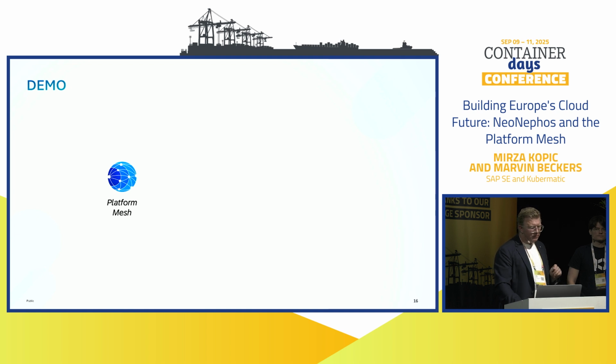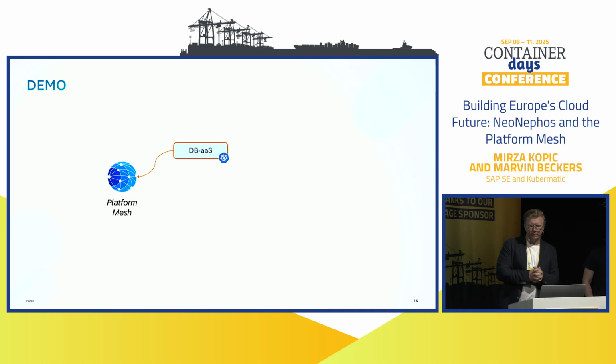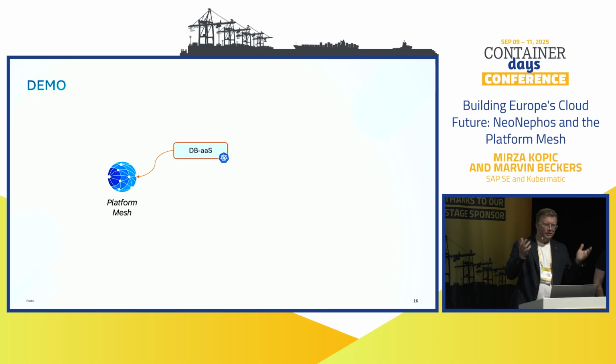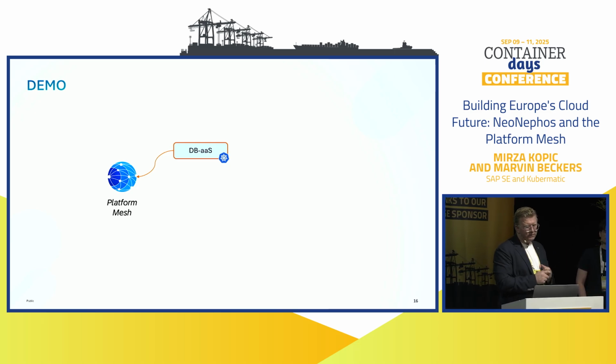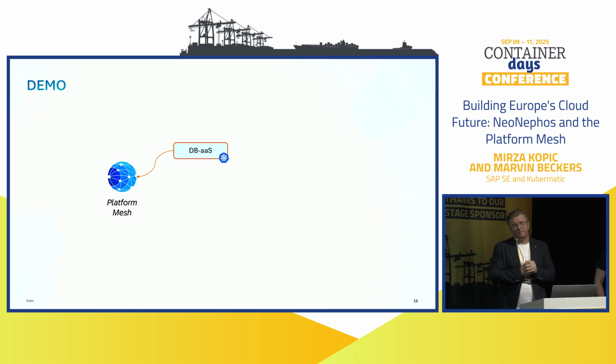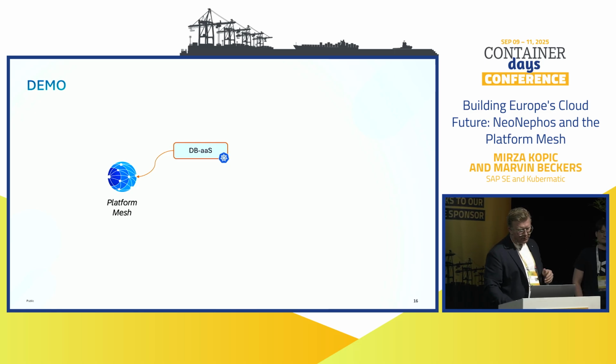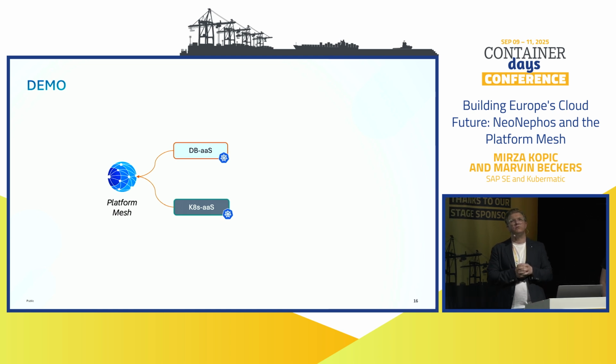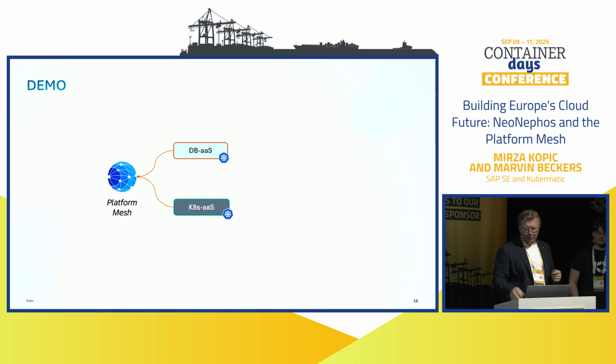The demo is actually in two parts. I've been given some feedback that it's a little bit tricky sometimes to follow, so I'll try to explain in a little more detail. What we're going to do is that we have an instance of the platform mesh. Through that, we have a Kubernetes API that allows us to order specific services, these managed service providers. One of those managed services that we have seen is an offering of a database as a service. I can create a manifest and then order that database as a service. I can order it through the CLI, I can also order it through a UI, OpenMFP, or whatever.